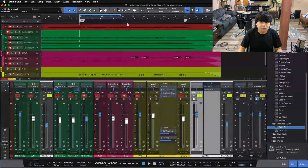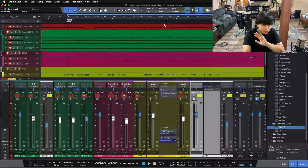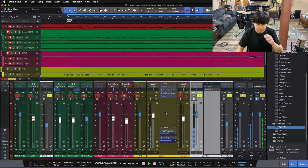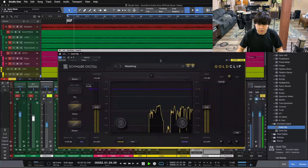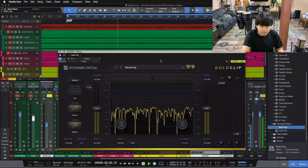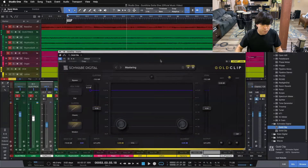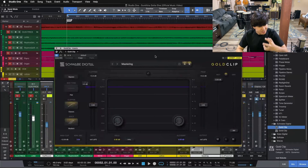I'm going to solo this up and loop this vocal section to see what we're sounding like. This is just our vocal running through the plug-in with no processing — this is what our lead vocal sounds like. What we're going to do first is push our input up and see what we can get by cranking our input. I'm going to link the input and output so our volume's not increasing — we're just pushing harder into the clipper.